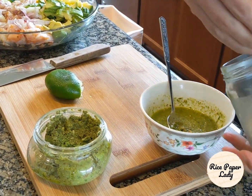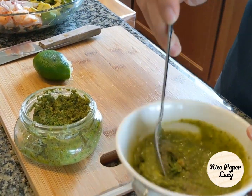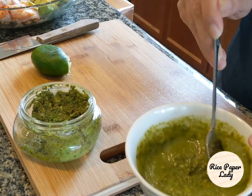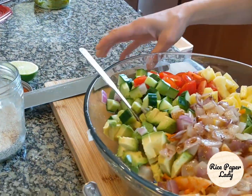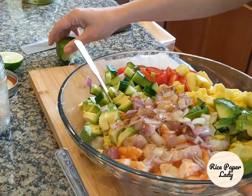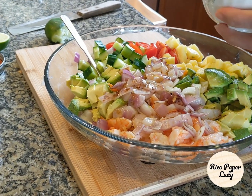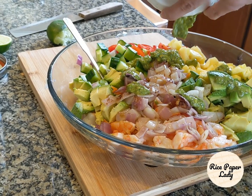Let me go grab the salt and pepper. Salt and pepper, I'm using my hand. Hopefully that's okay with you. And then just mix it up like that. And now I have my dressing. Yep. So am I okay to... Clumsy. So just pour it over like this. Yep. On my dressing, on my salad.